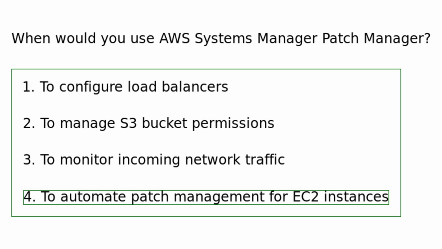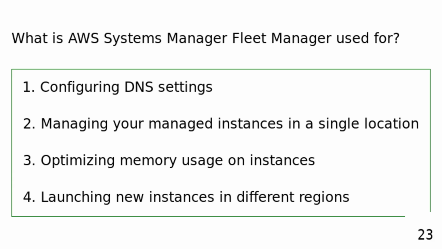AWS Systems Manager Patch Manager is used to automate patch management for EC2 instances, ensuring that systems are kept up to date with the latest security patches and updates. What is AWS Systems Manager Fleet Manager used for? Configuring DNS settings. Managing your managed instances in a single location. Optimizing memory usage on instances. Launching new instances in different regions.